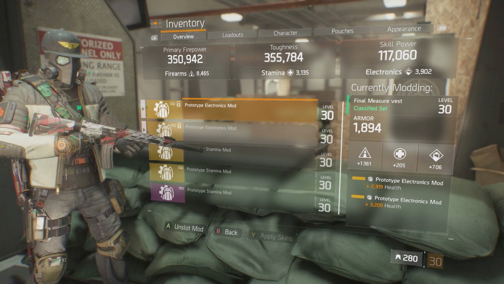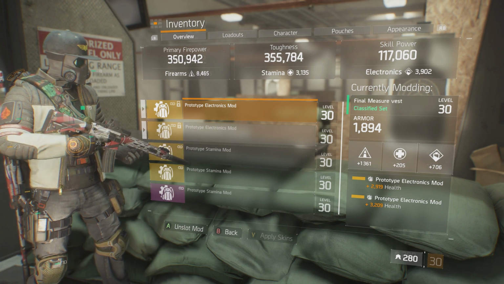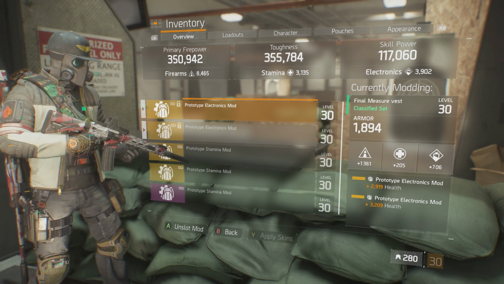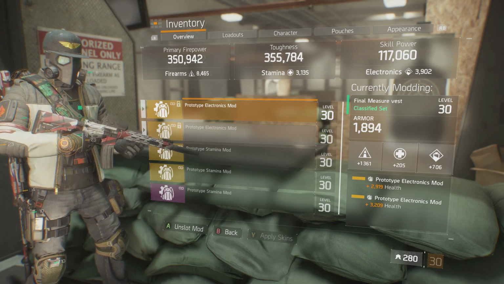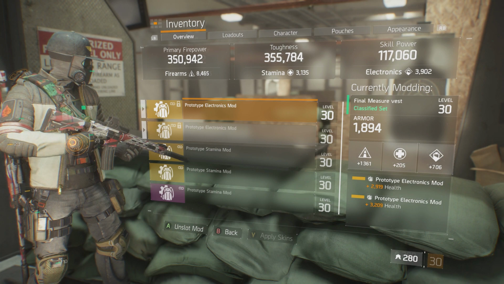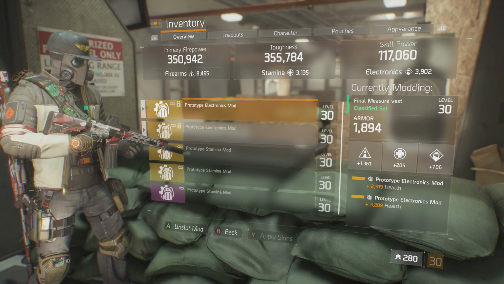As you see here on my chest, I have two electronics pieces. This is so I can get competent and adept on my weapons. However, I would like to change the health on the mods for critical hit chance, as health is not as useful as it used to be in previous patches.